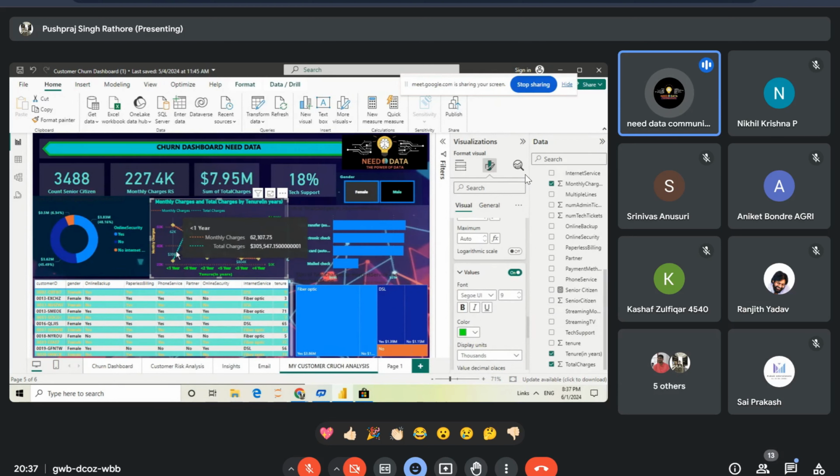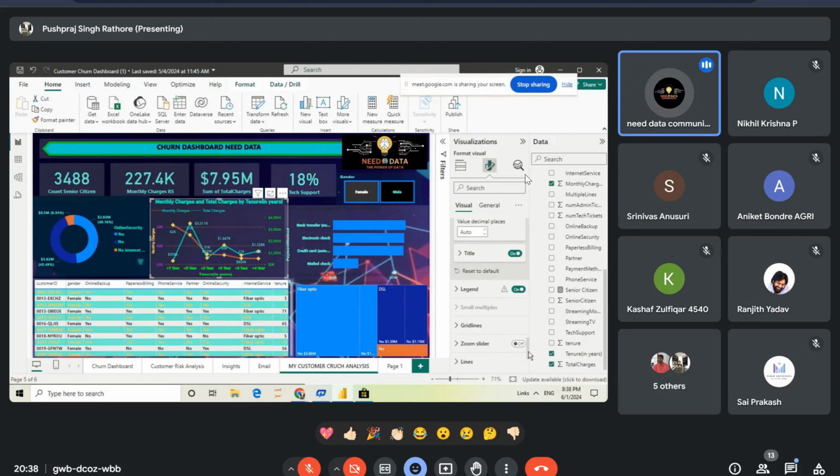And when you hover over the particular line chart, you will get some output and input, okay, the increase and decrease of the particular charges according to the tenure of the year and monthly charges. When I hover over this section, you can see for less than 1 year tenure, the monthly charge is around 62,000, and the total charge is in millions. So you can easily get the monthly charge and total charge according to the year with the help of the line chart. Simply, you can easily understand when you hover over the particular column.